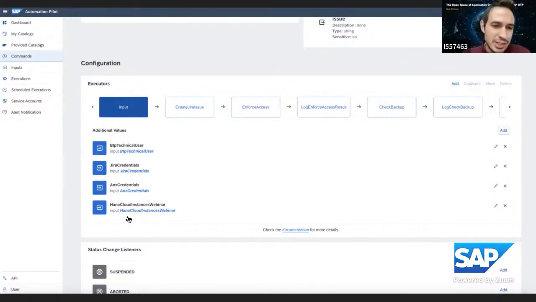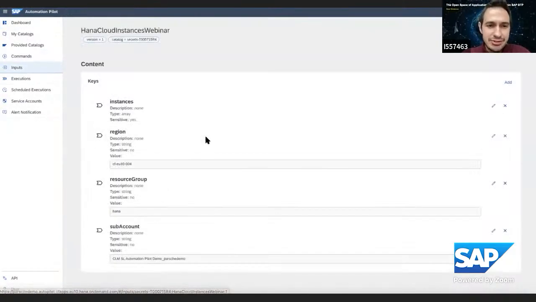And how does that work? For example, if I take the HANA Cloud Instances webinar, here we see the details for the instances: region, HANA resource group, and the sub account.